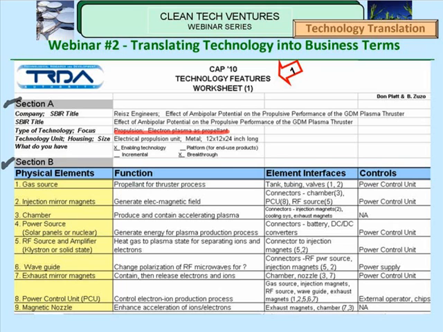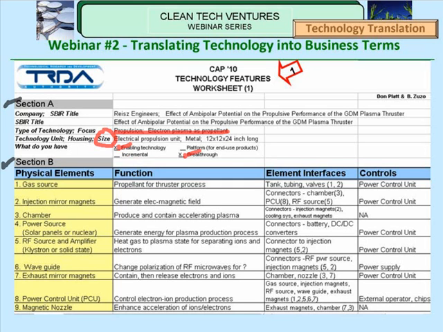Interested in the size of the unit. The unit's only 1 foot by 1 foot by 2 feet. What kind of technology does he have? He's got an enabling technology, and he's also got a breakthrough technology. That gives us a little bit of a vision on the landscape.